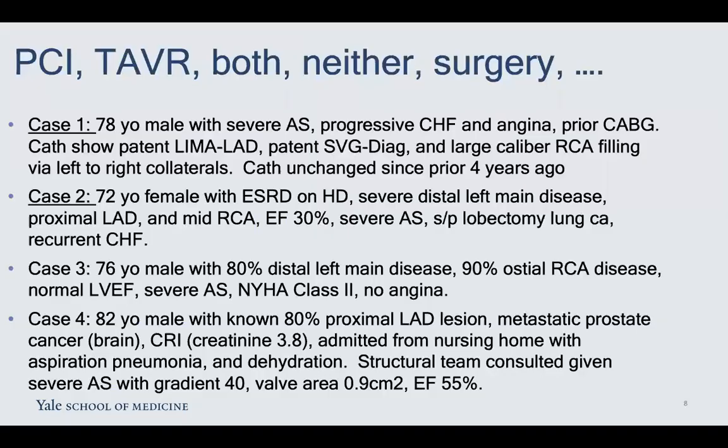So let's go back to these patients and I'll see if I can pick Rob, why don't you, who are the fellows who are on? We can pick on them and see what they want to do for these patients. I can't see who they are. I can look them up for you. I see Natalia's here, so I'll start there. So Natalia, case one. I knew one. Can you I was gonna volunteer. So. Okay, good. Yeah. Okay.